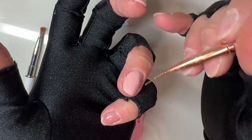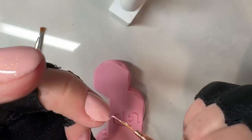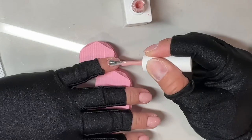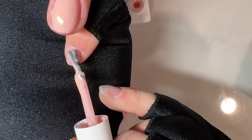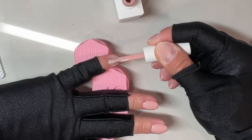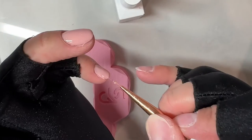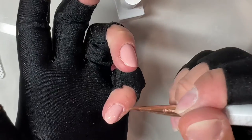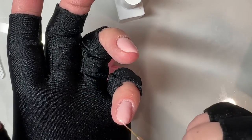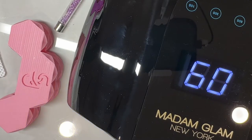This rubber base color is very forgiving because it has a little bit of shimmer in it — it gives even coverage even if you're struggling a little with application. When using my long nail art brush near the sides and cuticles, I also take the rubber base at the tip of my nail and float it back towards the center so it stays along the apex and doesn't create really thick nail ends. Thick ends become a problem when you apply the next product — especially dip powders — and can cause imbalance and breakage as nails grow.